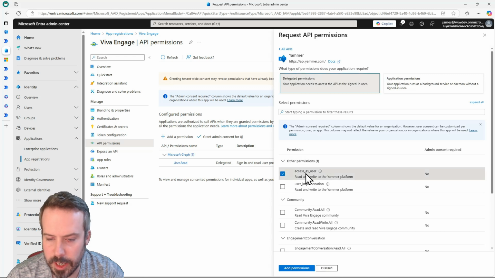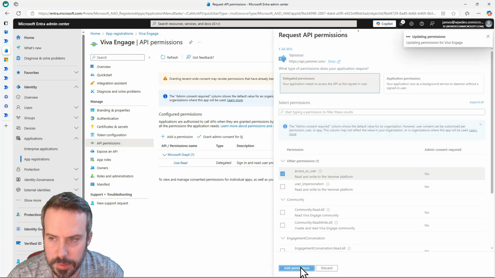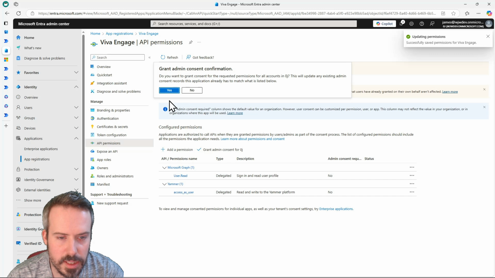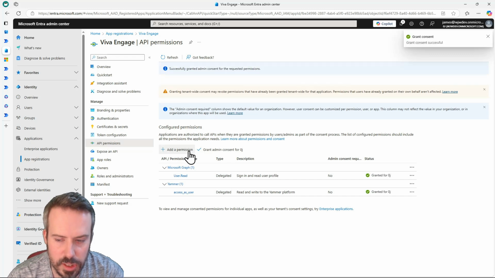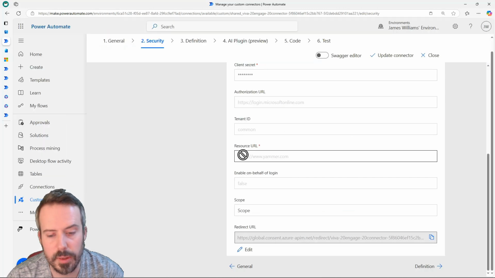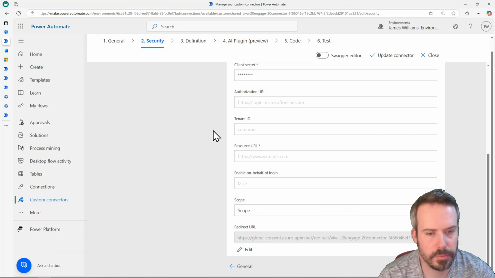So we'll just select this box for now, access as user, and we'll click add permissions. And once we've done that, if we also grant admin consent for this app registration to use those permissions, that's now everything done on the Entra ID side that we need. So we can carry on configuring the custom connector over here in the Power Automate portal.